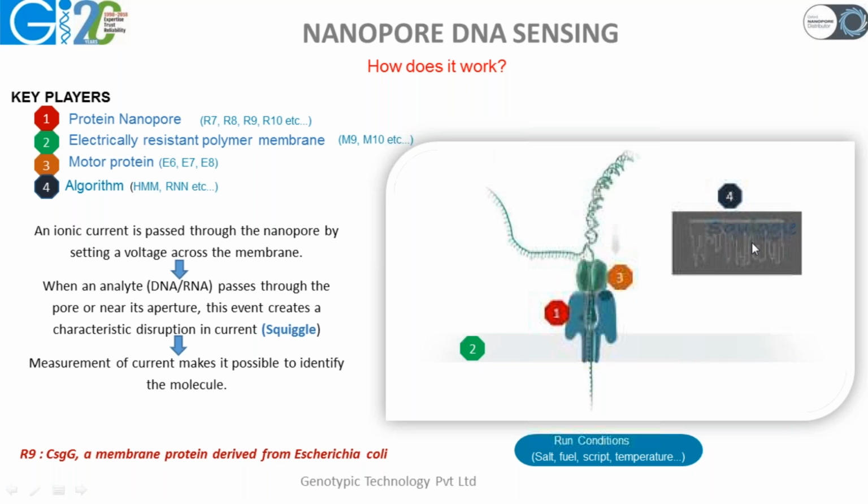And then we have the suitable command lines and algorithms to decipher the data that is generated during the sequencing protocol.